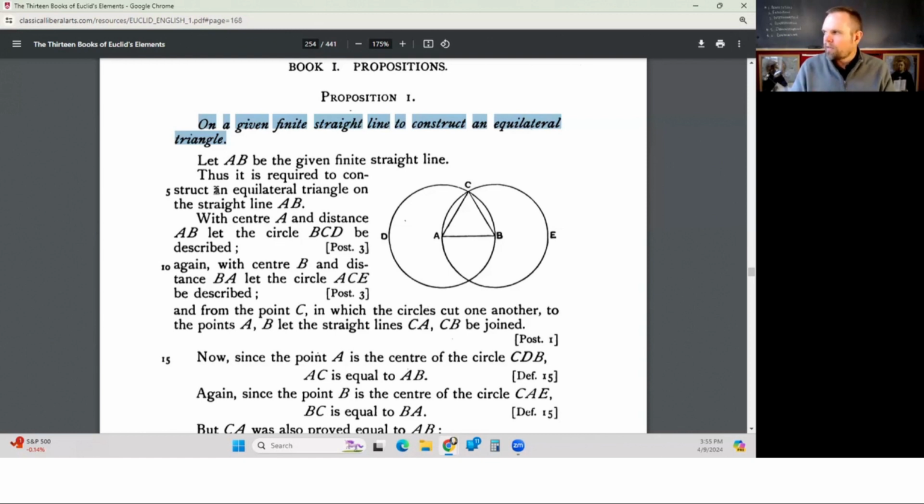Okay, so that's the challenge. Eventually in the classical geometry course, you're going to be challenged with examinations where you're required to prove a proposition, and it could be any proposition, and there are going to be many of them. You've got to know how to show the truth of a proposition, because it's one of our tools in our geometry toolbox. And as you'll see, when we get to astronomy, you've got to have a full toolbox in order to do the work of astronomy. This is us moving like apprentices and adding a new tool to our toolbox every day as we work. So that's all for proposition one. Go back, review the definitions, postulates, and axioms, memorize this proposition, and be able to prove that this proposition is in fact doable and true.